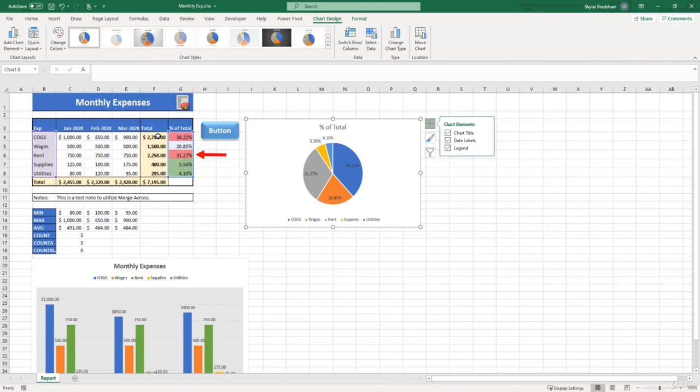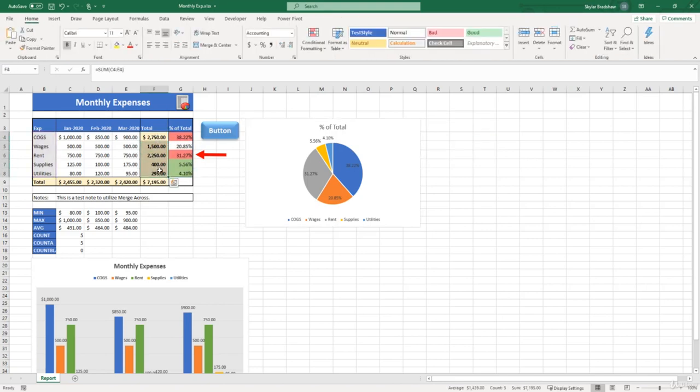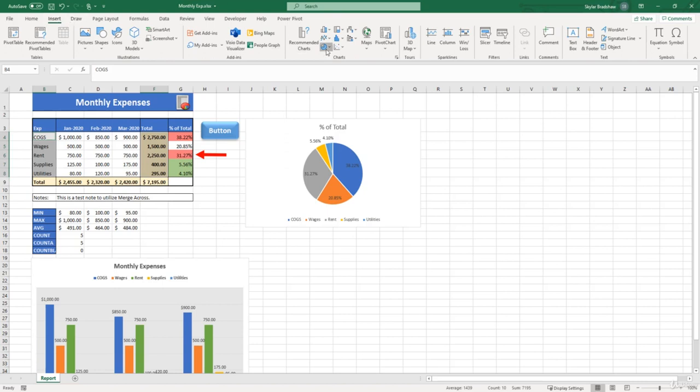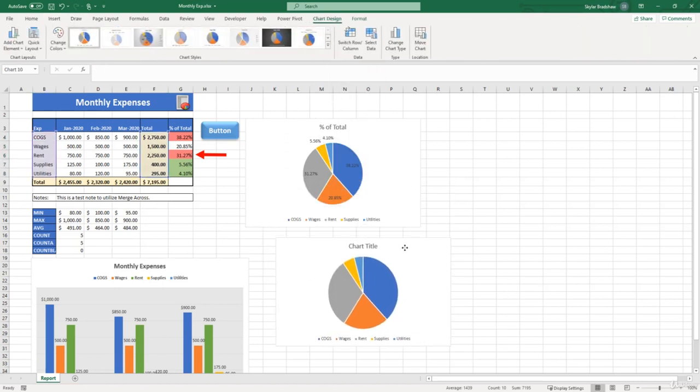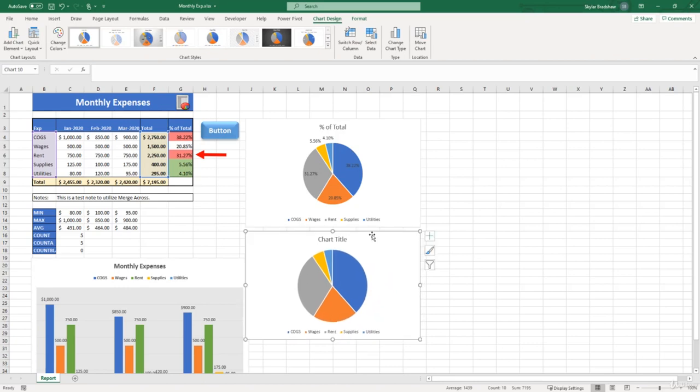So this time, I'm going to select the totals of each expense, and then I'm going to press the Control key to select our row labels as well. Go up to the Insert tab and insert the pie chart. Since we selected our row labels prior to inserting the chart, our row labels show up in our legend. Now if we add data labels to our chart, let's see what happens. Well, instead of getting a percentage, now I'm getting the actual total value of the expense across the 3 months, which may be fine, but usually when dealing with pie charts, you're talking about percentages.